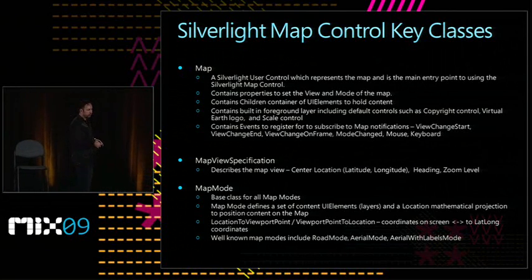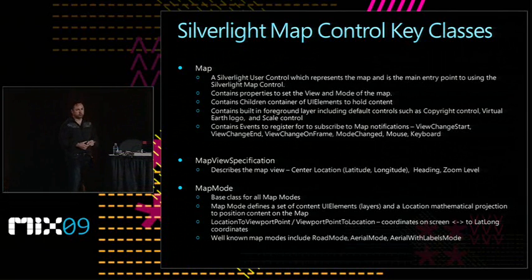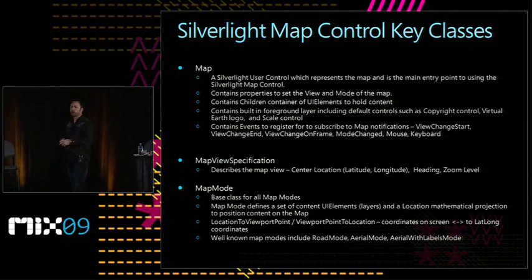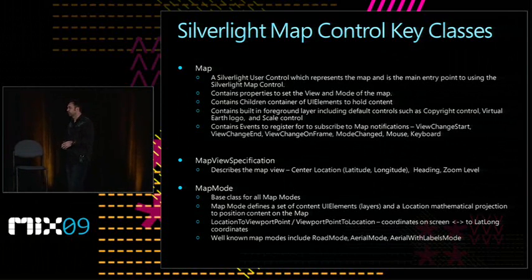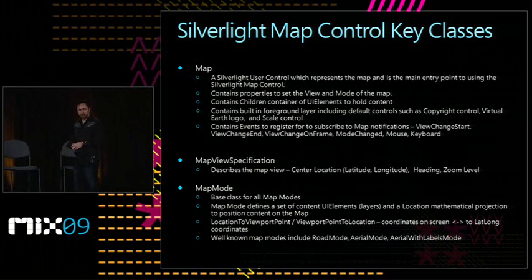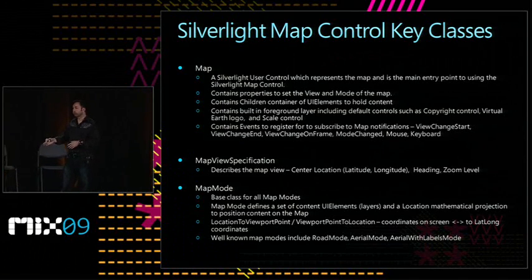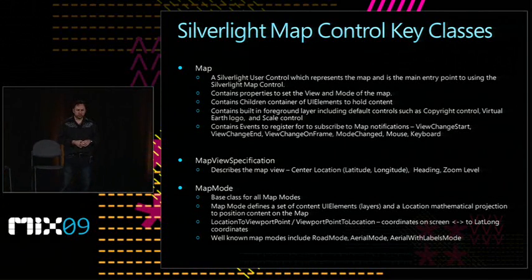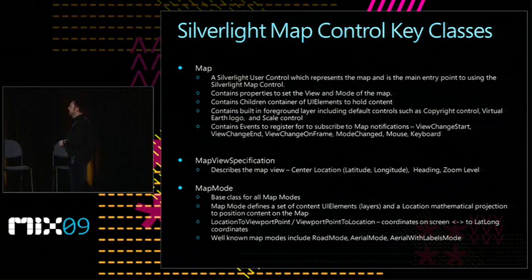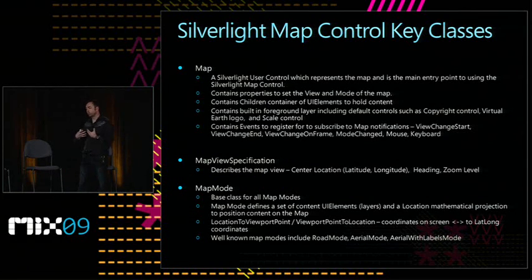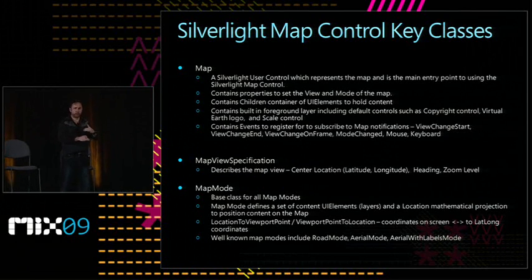It also has the events that you would register to catch things that are happening on the map. So if you wanted to capture frames as they move along, if you wanted to capture clicks, you're going to capture those out of map. Okay. Next one is the map view specification, and a lot of this you can do with map, but map view specification is a little more specific. So being able to set the center using lat long, being able to set heading and zoom level as a part of the map view specification gives you more control as a developer. To specify exactly what your user's seeing when they click a specific link or go to a specific spot in the map.